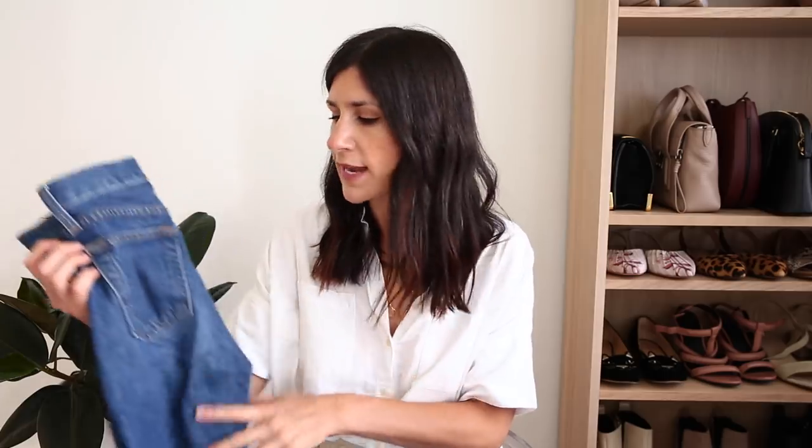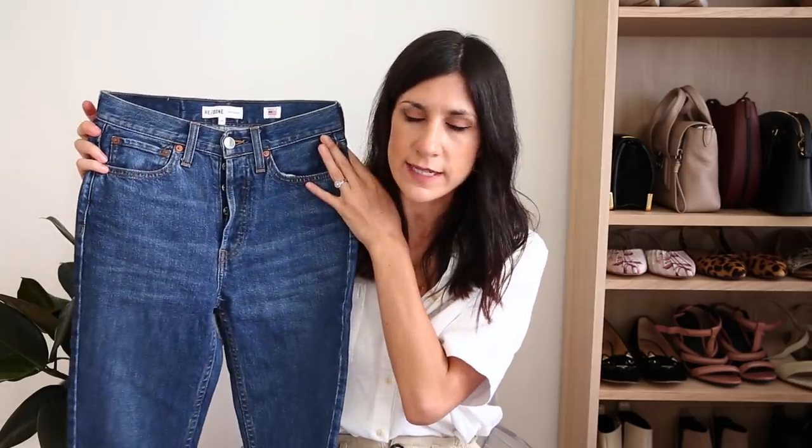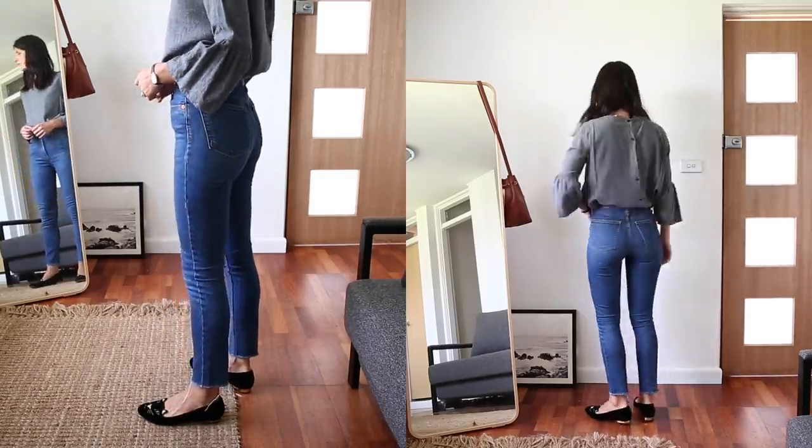Now, I mentioned denim a few times. You guys know 2018 was the year of denim for me - I really tried different silhouettes, different washes, and lots of different brands. As jeans are such a staple in so many wardrobes, I wanted to highlight three pairs that I personally think are worth having in your closet, especially as it starts to get cool. The first style is a classic high-waisted skinny jean. The ones I want to show you today are my Redone ones, which I love - they're still going strong. They're a really nice sturdy denim. Basically, it's Levi's that have been reworked to fit you perfectly, since it can be really hard to find vintage Levi's in the right size.